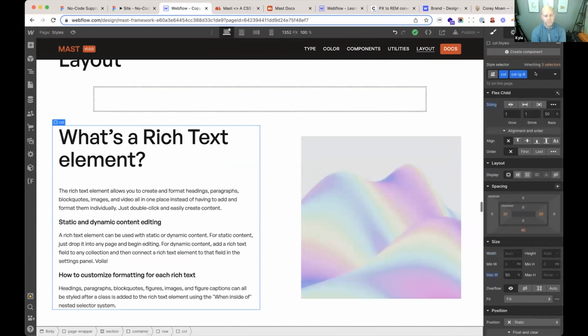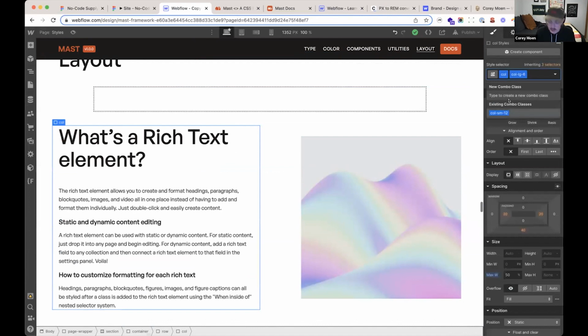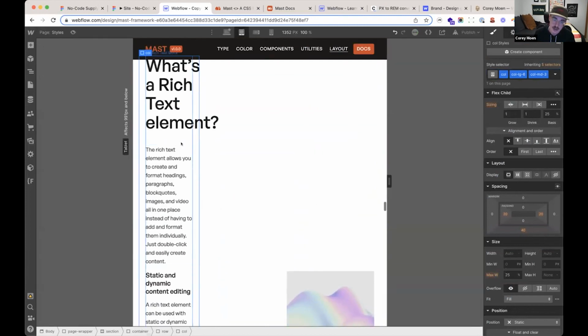Right. Okay. So anyways, what I was going to show here is it'll suggest other classes that you've already added as combos, which sometimes is handy because you'll end up using the same patterns across sites or across pages. But if I type in, maybe MD something different 3, again, it's like, oh, no combo. Sorry, Webflow, there's a combo. I promise you. Now it's 3 columns, right?